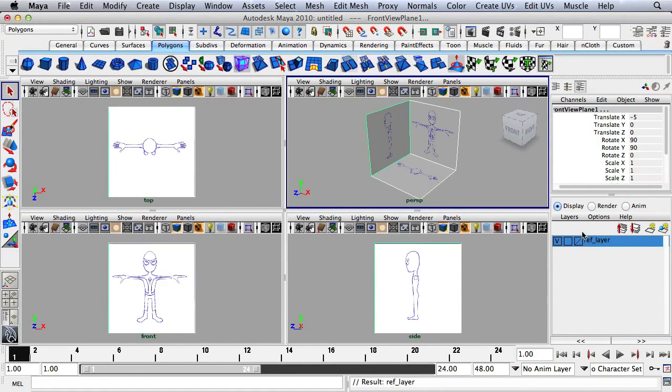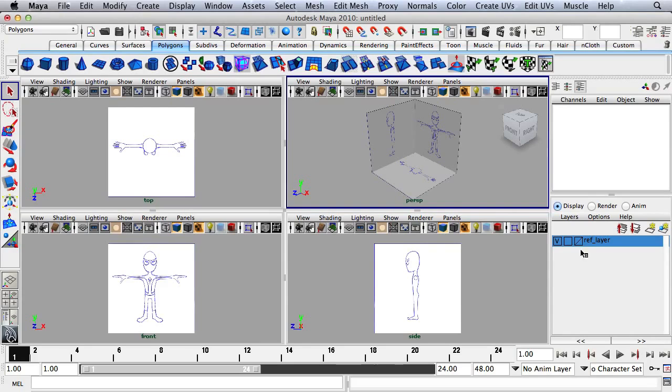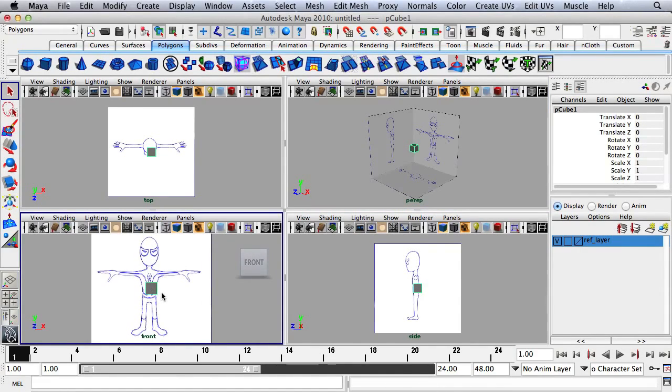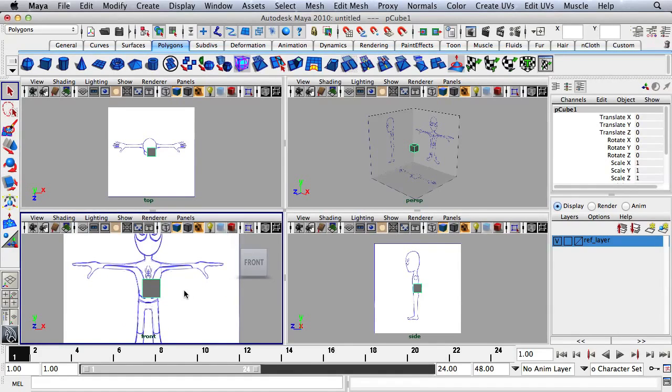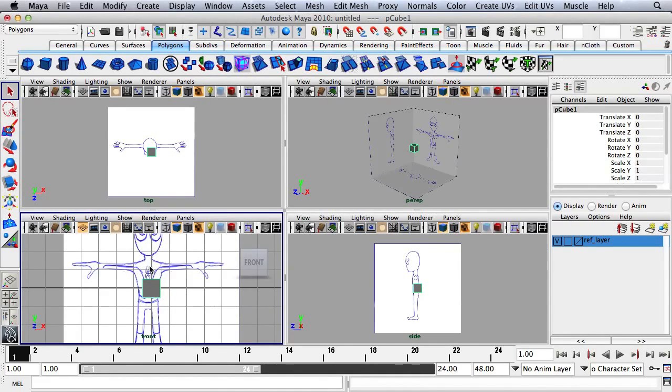Hit save. Now normally at this stage, this is when I'd go to the layer and click on this empty box to turn it to a reference. However, I can see that the side view and the top view images don't line up. So that was a mistake that I made when I drew the reference images. So instead of going back and removing them and redrawing them and stuff, I'm just going to create a cube, and I can see right here this is not centered, so I'll turn on my grid right here. You can see the reference image is not centered.